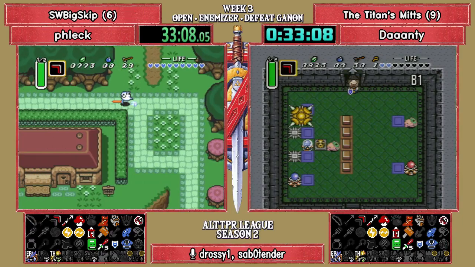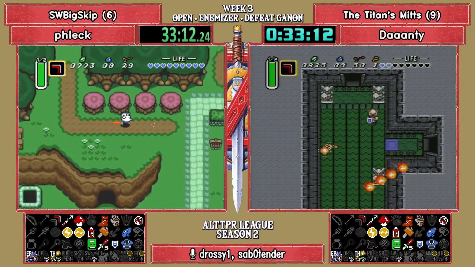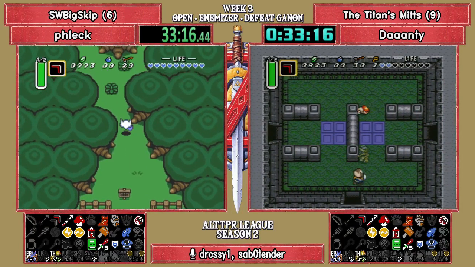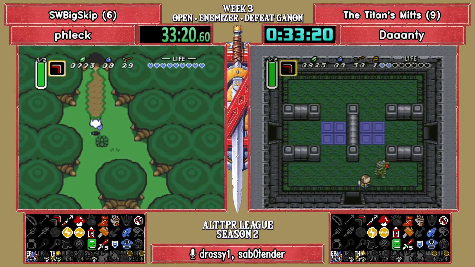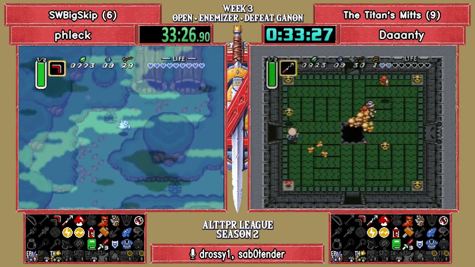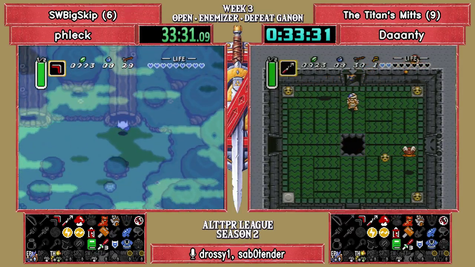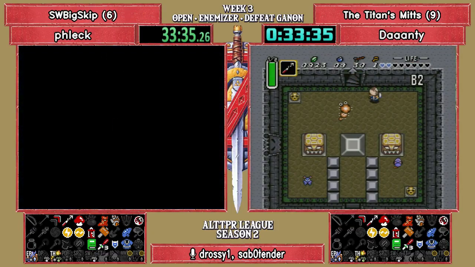So Phleck seems to be following in Daanty's footsteps. Yeah, I think this makes sense, based on what our runners know. This is the safest play, really. I mean, going for Pod without the bow, you could get lucky and find something pretty good that leads to more stuff, but safe money is to do the Thieves Town play. Yeah, it's the only remaining dungeon that they can full clear.